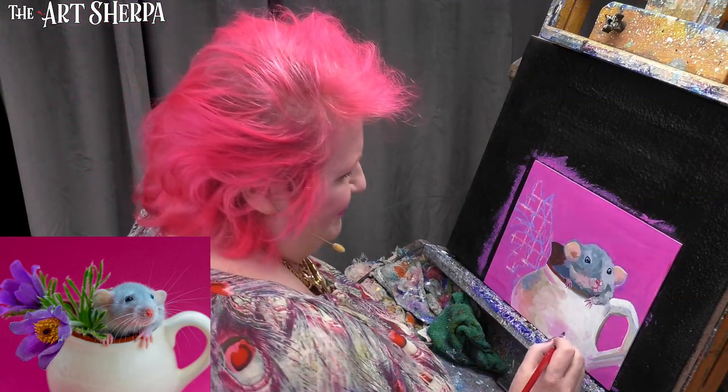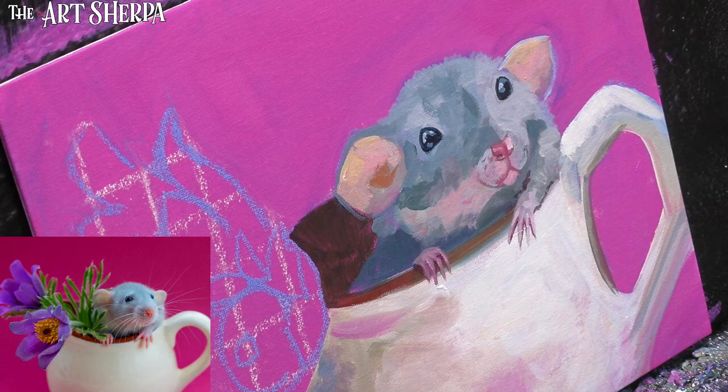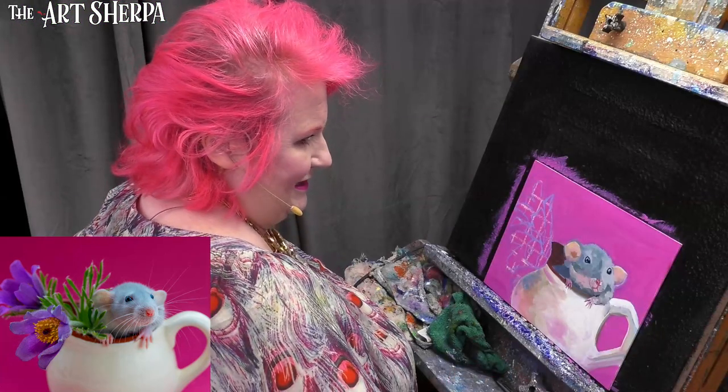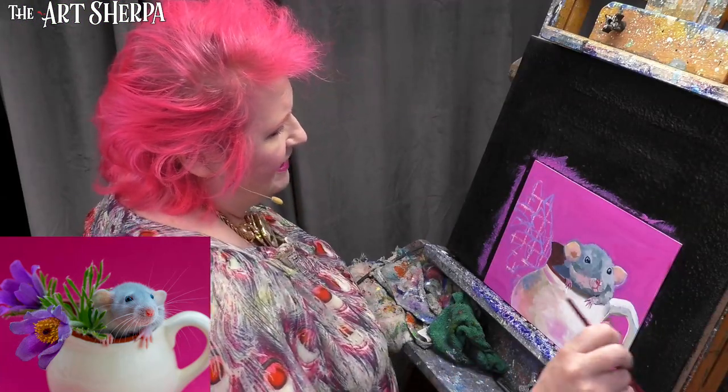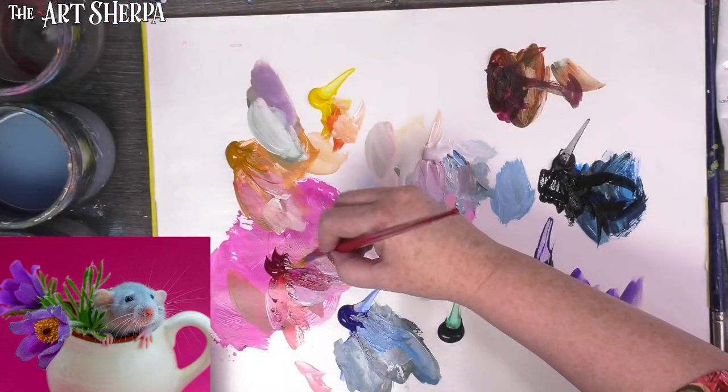Oh, this is turning out great. Those eyes just make it pop, pop, pop. Just a touch in the nose. Notice how little that was? That was very little, wasn't it? And that's important. It's got to be a little bit. You want to do a little bit.